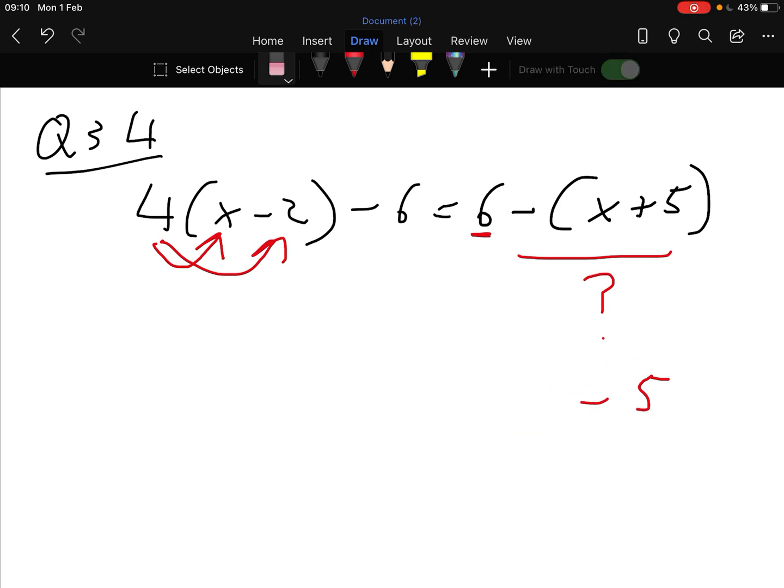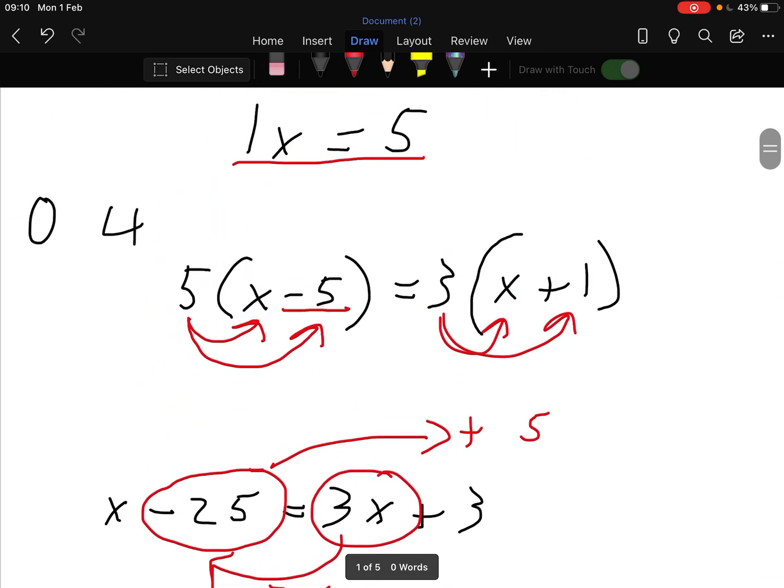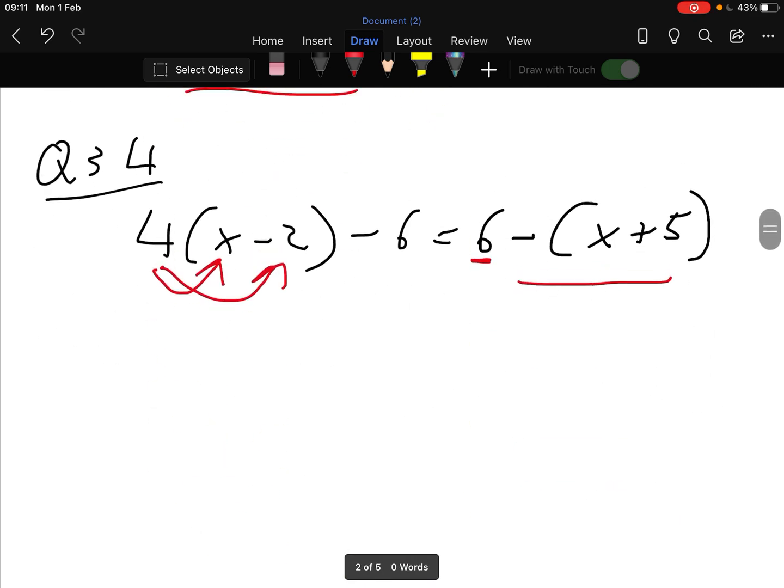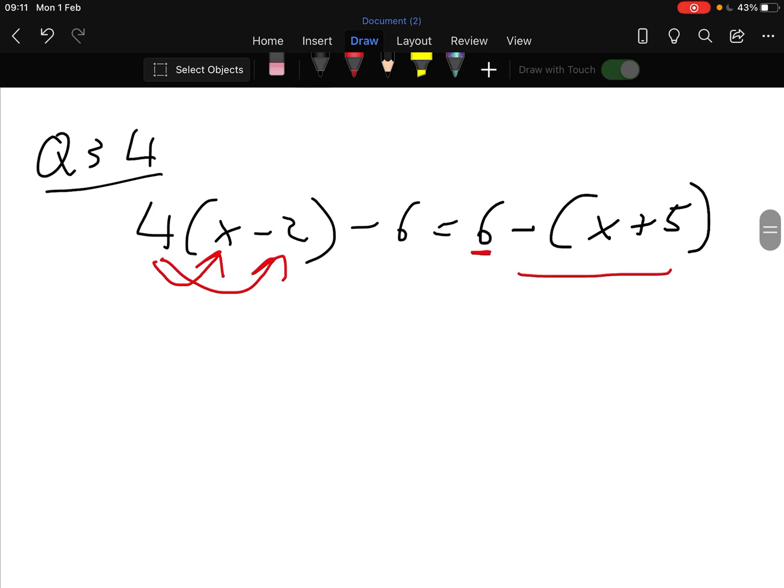Why isn't it that? Well, let's apply the knowledge that we have from the previous question. Okay? The number outside multiplies in. The number outside multiplies in. So what's our number outside here? Well, you could say when there's no number there, that's because there's a 1. You see? So if you imagine it's minus 1 into x plus 5. Okay? That's what's happening there. And that has to get multiplied in to both.